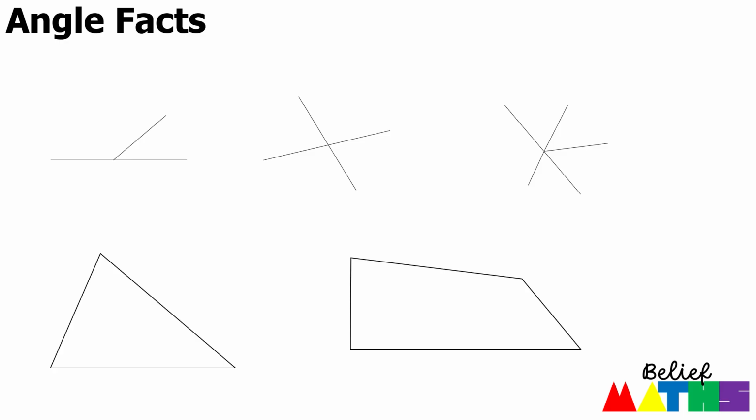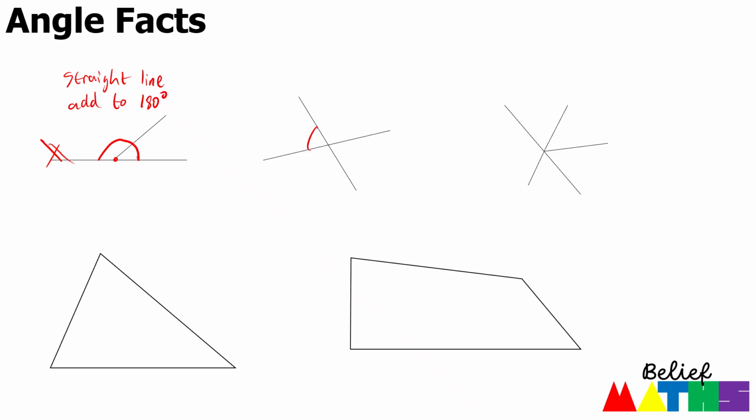Quick reminder of your angle facts. This is angles in a straight line. So this is a straight line, and they add to 180. Now the important thing here, and this is a misconception, is that it's across this, so it's where this point happens. It doesn't matter if there's another one over here. This has nothing to do with the one that we have. That's completely separate. So it's just here where all these lines meet, and that's 180.